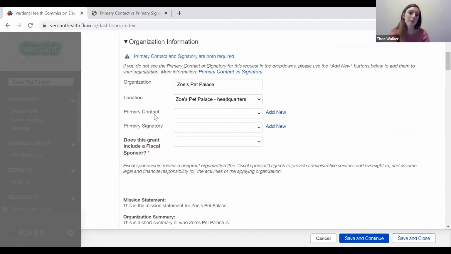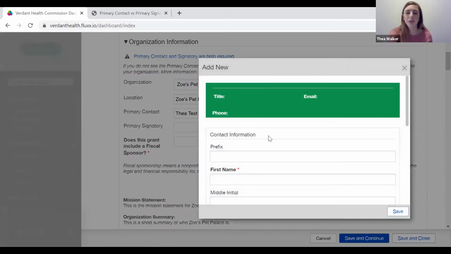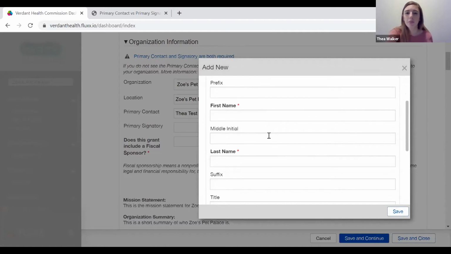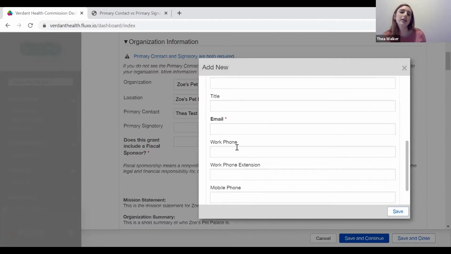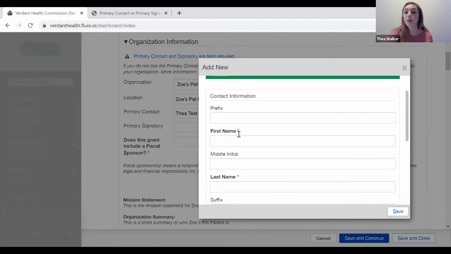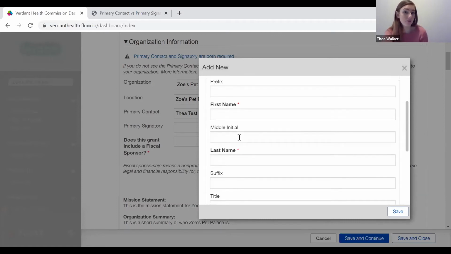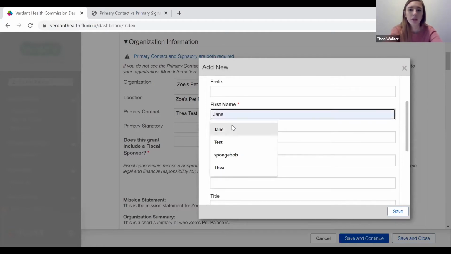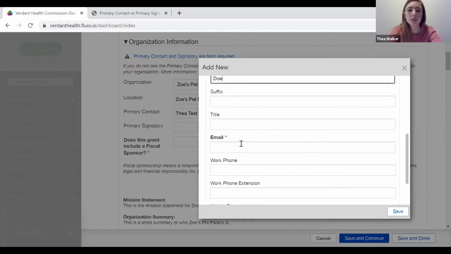The next step is going to be inputting a primary contact and a primary signatory. Like I pointed out, there's more information on what those are in this PDF here. There are two different ways to add a contact and a signatory. The first one is to use the drop-down and just select from the people list you already have. The other option is to click this add new button, and you'll be able to add a new person as either your contact or your signatory. Note that the first name, the last name, and the email are all that's required, but like with anything, you're more than welcome to add more information if you see fit. So we're going to add another person here.